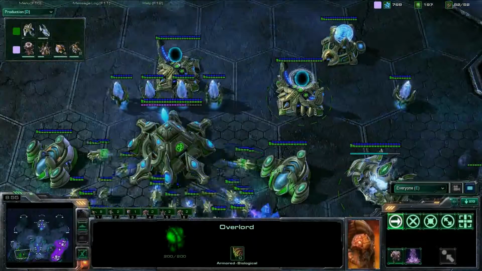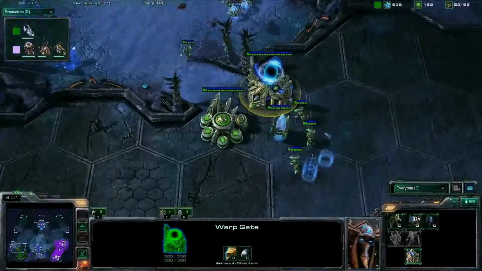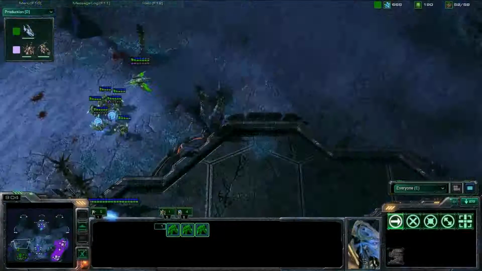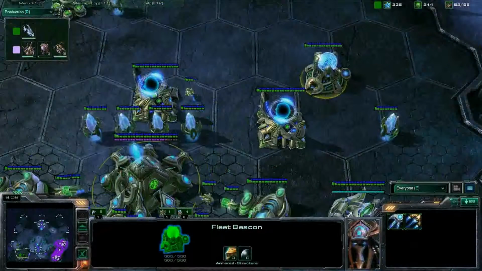Wait, did he kill off anything, actually? He got the 1 Void Ray, but then the Phoenix ran away. Oh my god, and there's a fleet beacon. So, mothership. This is a little absurd.